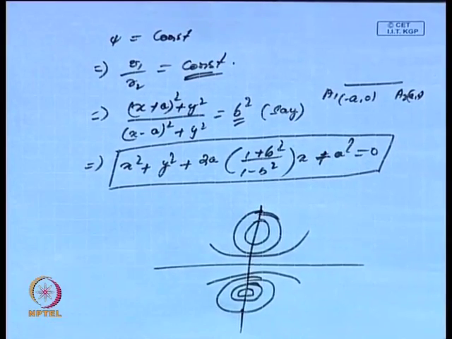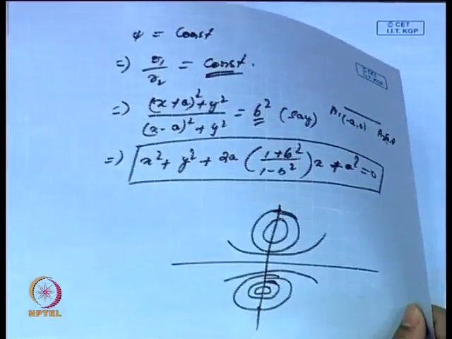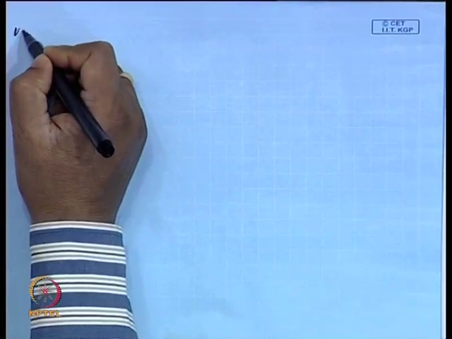Now, in the same way, I will talk about a vortex doublet, like you have seen in the case of a source, where we have seen a doublet. There we used to say that a pair of sources is kept at a distance apart, so that the strength of the source multiplied by the distance gives a constant. In the same spirit, we will define a vortex doublet.